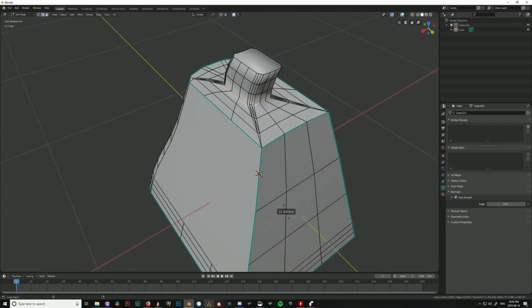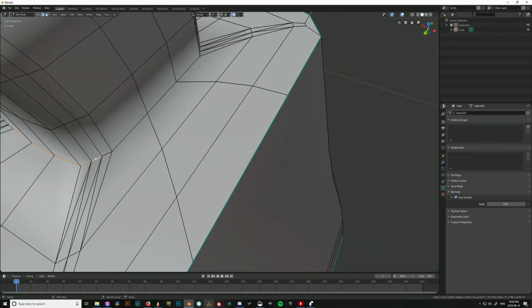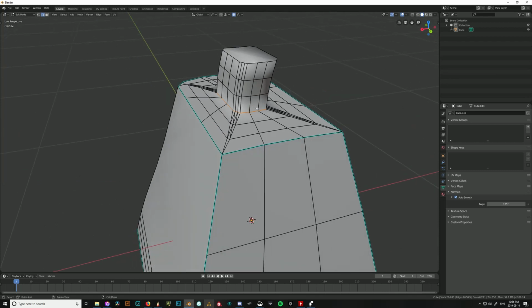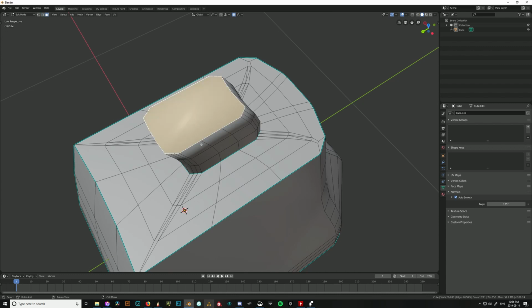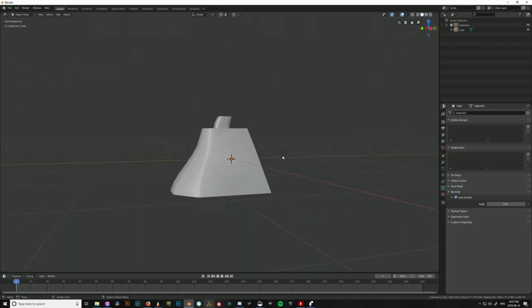And then same with this. I go here, click, and you see when you get really bad topology, selection gets really hard. It really doesn't know what you want to do, so you have to manually check, because this should never ever happen, but we're doing it just to show you why. Okay, boom, I marked it sharp. It fixed some errors, still got some errors up here. I can save myself some time: press 3 for face, and then 2. I clicked 3 to select the face, and then 2 selects the edges of the face. Kind of handy. Control E, and I want to mark that sharp as well. Not a perfect shape, but it works, I guess.